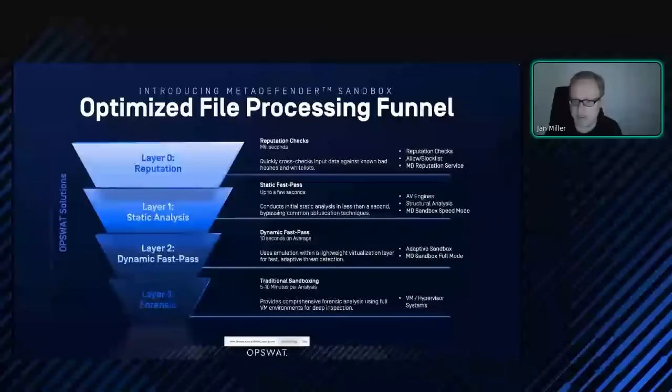Once you pass through the static analysis layer, depending on if you found the threat or not, you really move to a dynamic fast path layer. That's where you perform emulation. That's where you have the adaptive sandboxing technology. Really a very lightweight virtualization layer. It's still a very safe way to detonate the malware and uncover new undetected threats. And that's really the automated malware analysis pipeline. Layer 3, that's more of the manual analysis that happens in the SOC as part of an incident response.